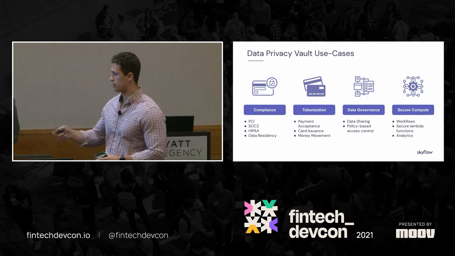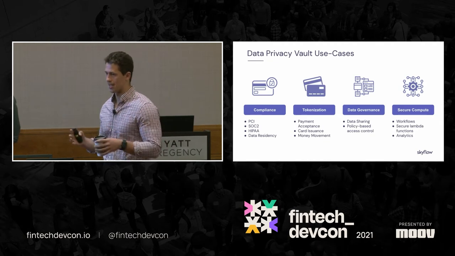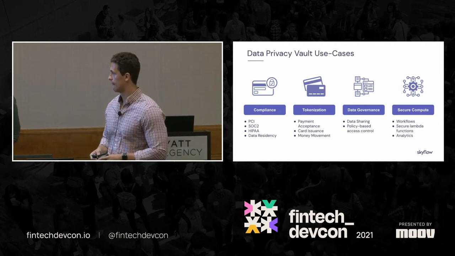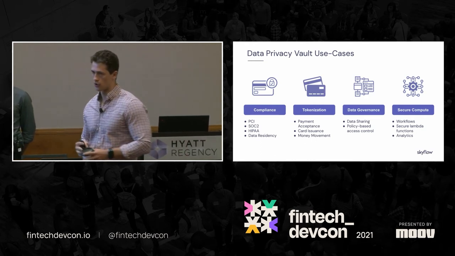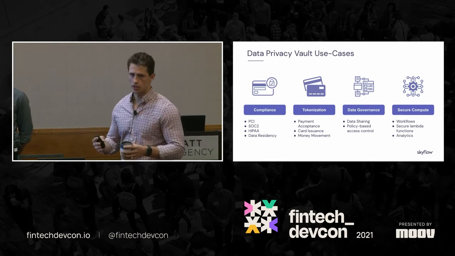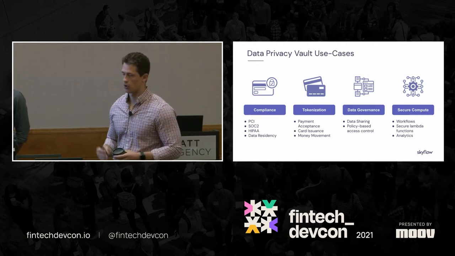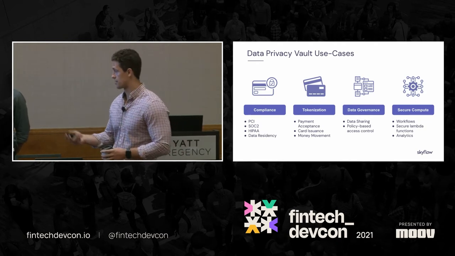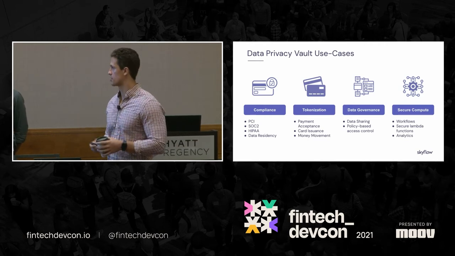How do you make sure that the right person has the right access to the data in the right format without having to build this access control layer on top of it yourself? And that's where this idea of policy-based access controls comes in. You can start to get really granular to say, my developers in the US should only be able to have access to this data within this defined IP range, within this geo, between the hours of 9 a.m. and 5 p.m. My customer service folks should also only be able to have access to that data during that time as well. And this really starts to scope down the way that people have access to it.